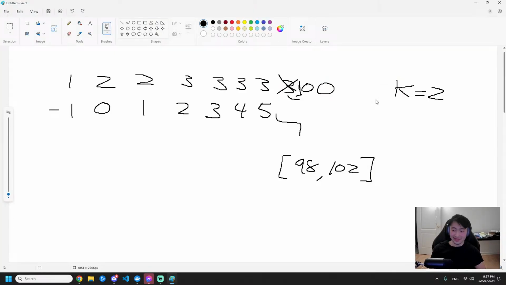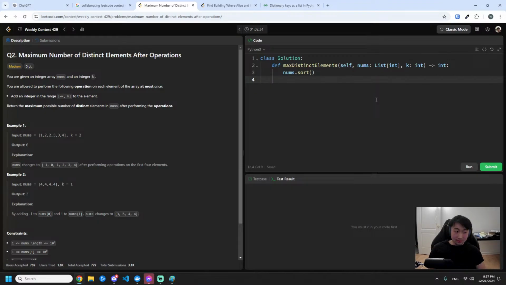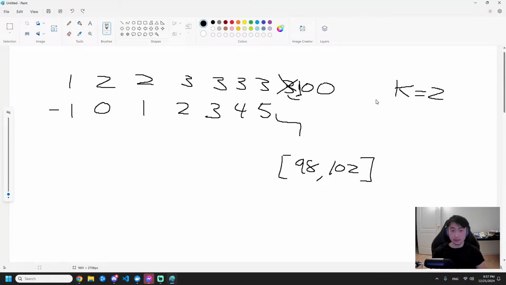Instead of binary search, you linear search? Yeah, you linearly look through the range of 2k. Instead of binary searching, you just search linearly. Yeah, you could. So you sort nums. I guess you'll have an array. Do you even need an array? You just need to keep track. I'll do an array for now because that's how I visualized it.